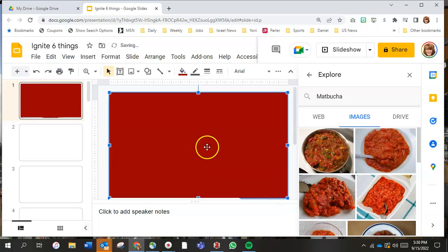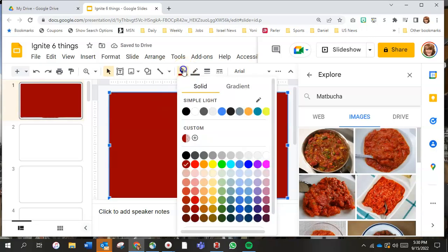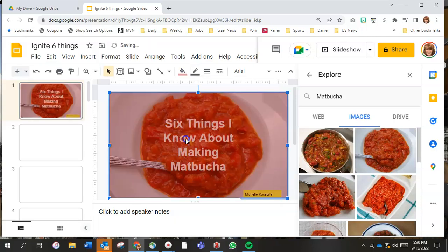All right. So what I'm going to do here is fill this in again with this dark color, and I'm going to go back up here and make it transparent. So I'm going to do that with custom. I already have this one set up, so I'm just going to use it. And then I'm going to play with layers a little bit. So this is the top layer now, and you can see that because my letters have become pink, and they weren't pink before. So we want to move this layer back one so that the letters are standing out, but the picture is muted a little bit.